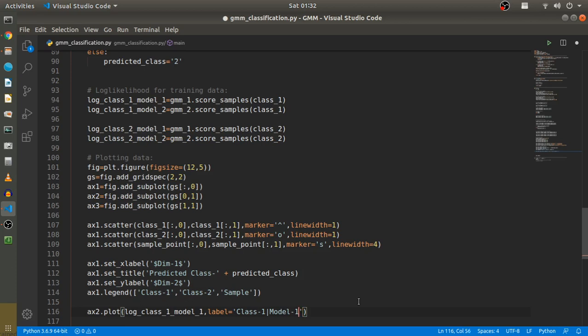Let the line weight be a custom line weight of 1.